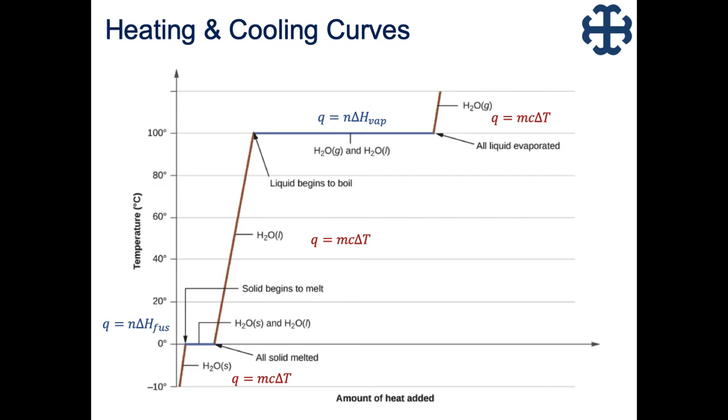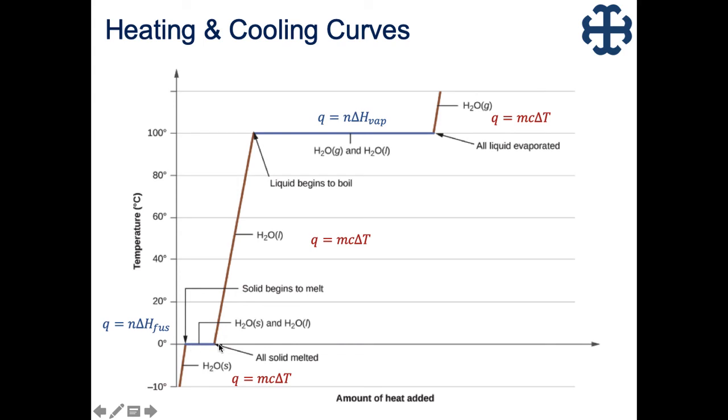So if we were to chart this, our y-axis is going to be our temperature. Our x-axis is just going to be the amount of heat added, which is usually, of course, across time. So if we started with a sample of ice, let's say, at negative 10 degrees Celsius, our first thing to do would be, if we added heat, we'd start to warm the ice up until we reached its freezing point, right? That represents another phase transition where we are going from a solid to now a liquid. You'll notice, as we undergo this phase transition, we are not changing the temperature, aka we don't have any change in our y value, but we can still quantify the heat that's added using our Q equals n ΔH of fusion equation, okay?